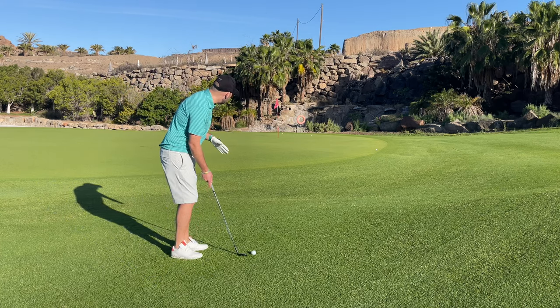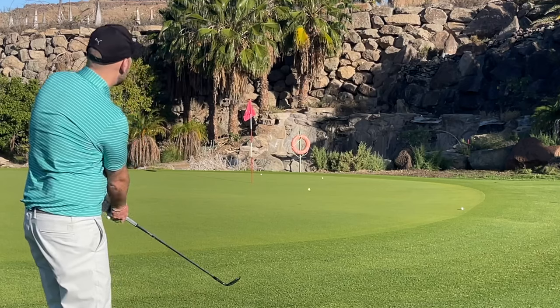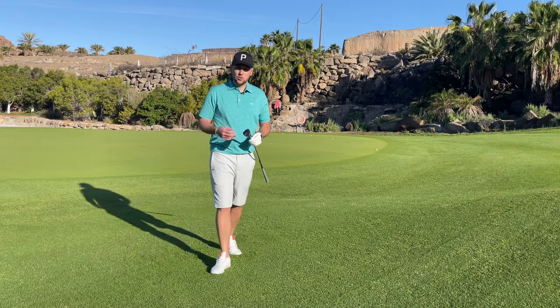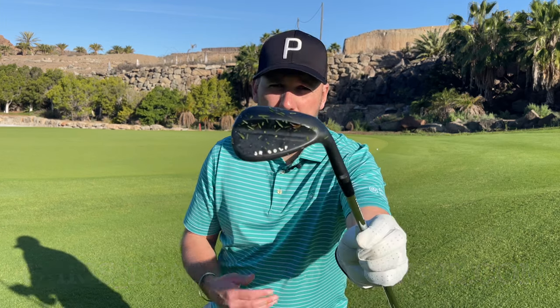This is a 60-degree wedge with these flight lines. If I go a little bit back in my stance, get that third flight line pointing to my sternum, and make the same motion — you can see that one lands a little bit shorter, has a lower trajectory, and even with a 60-degree I'm able to control what it's doing. That's exactly what we want in short game. Too many times people come with a 60-degree and can't change the setup to play a certain flight. These flight lines give you the confidence that the club is in the correct position, and if you make a solid motion, you'll get the desired ball flight, run out on the green, or the spin that you want.